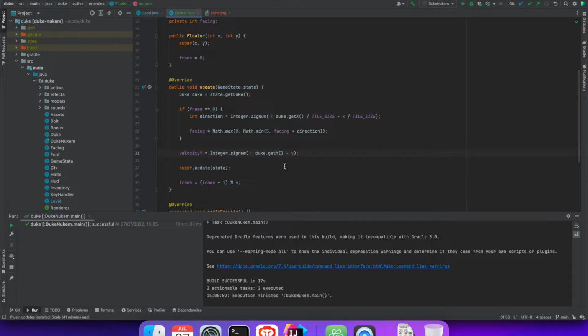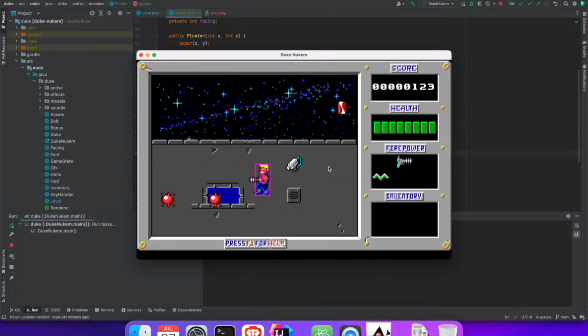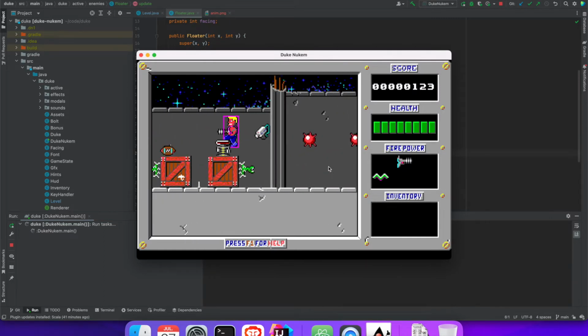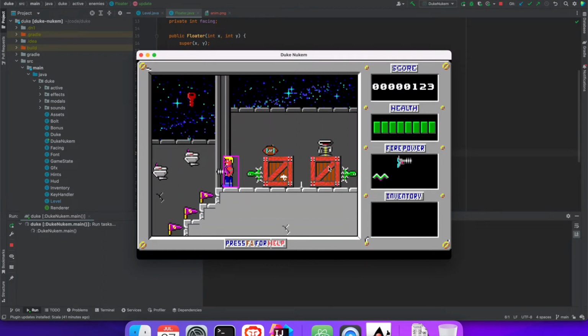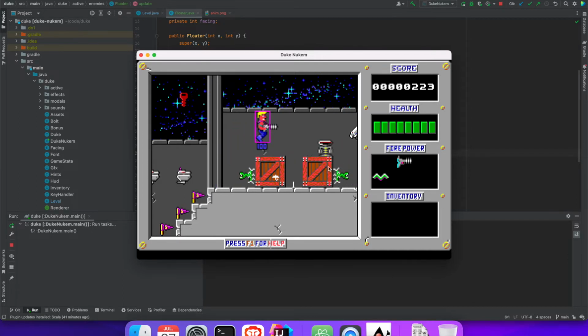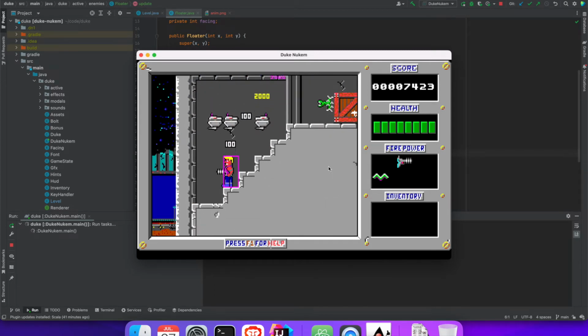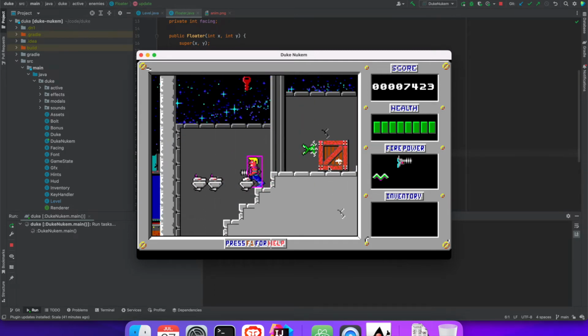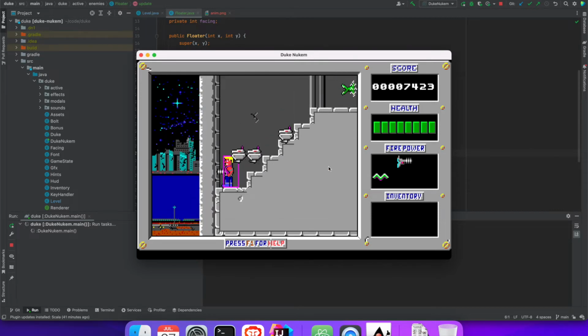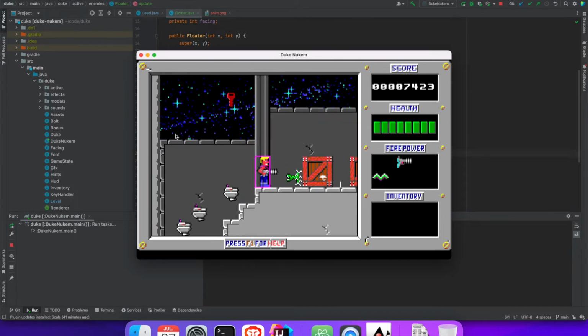And I think we want to make sure that these guys hit Duke in the belly. So let's offset Duke's y position with the tile size, so that these guys try to reach Duke's center point. So here you can see that they are trying to get higher, reaching Duke. So that's looking pretty good. And yeah, we need to make sure, there we go, that they don't go through walls and floors and stuff. So that's looking pretty good.